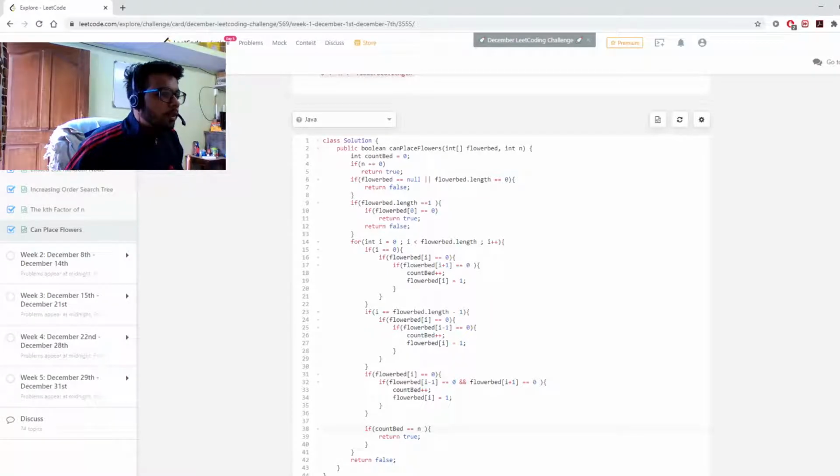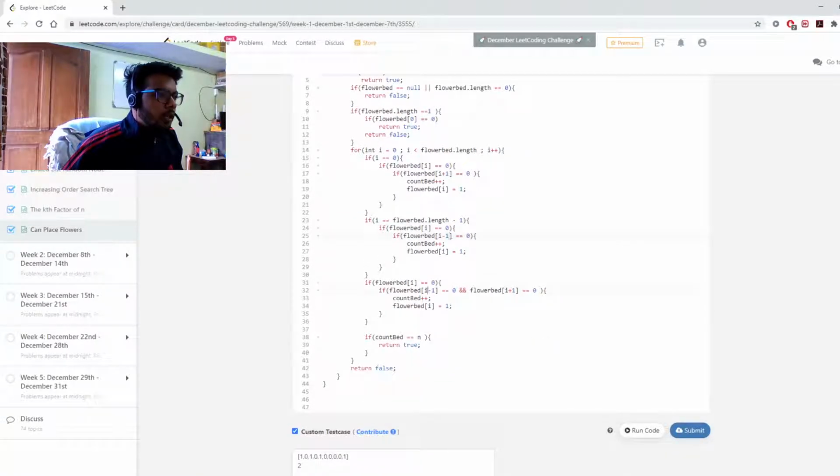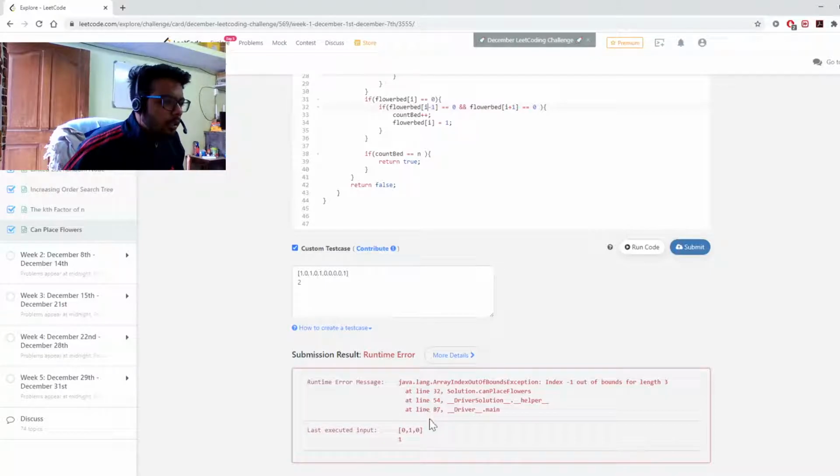Yeah, I did it for this. I checked its increment and I checked its lesser value. Now at this value I checked, I can't seem to see where the issue is. At this index, why is it accessing the -1 index for my array?